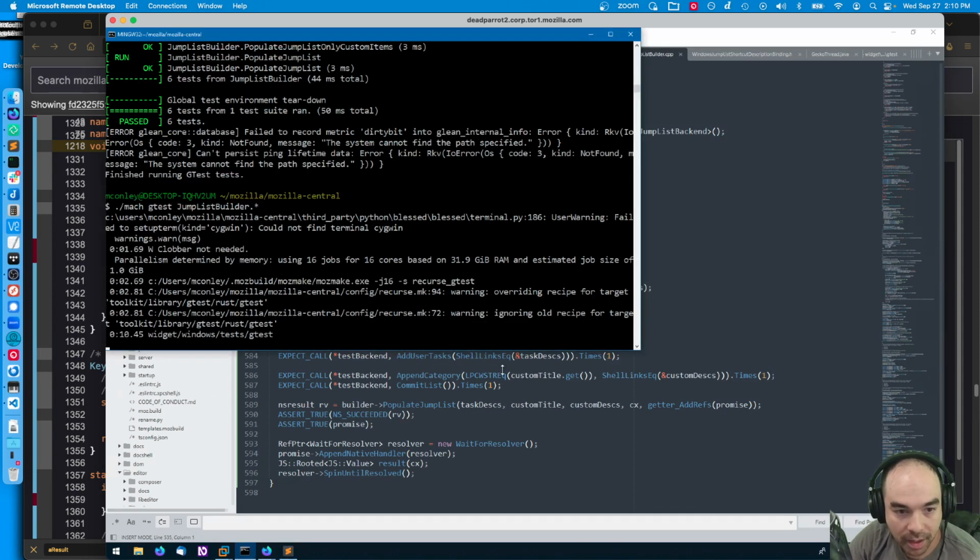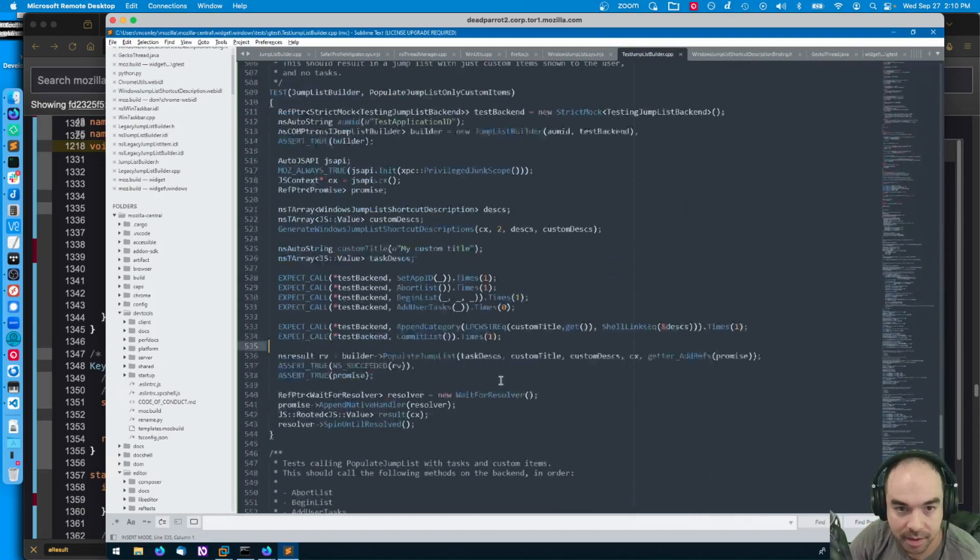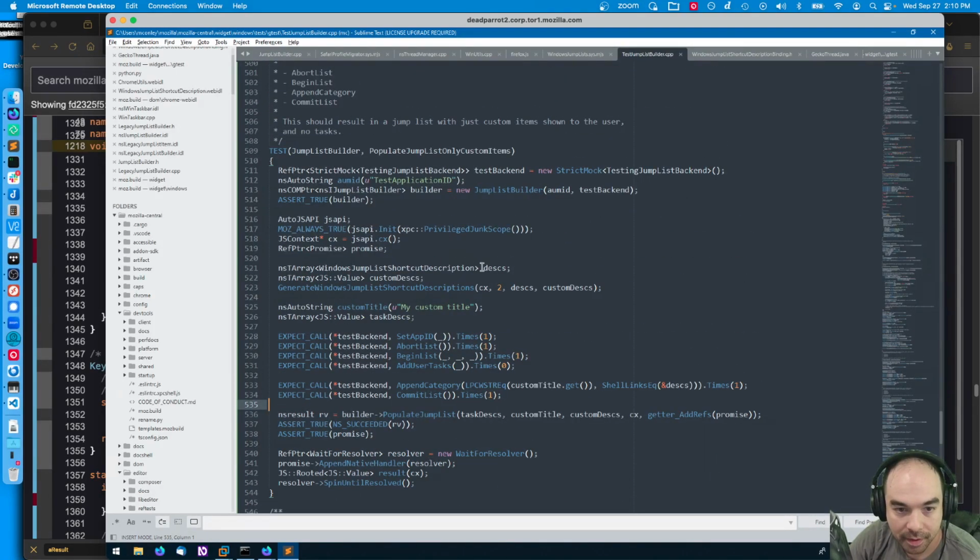I think no matter what, I want to clean up some of my variable names here. Custom desk JS vals. Task desk JS vals.